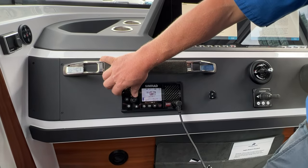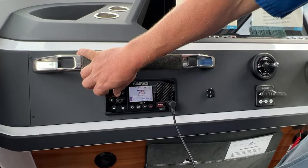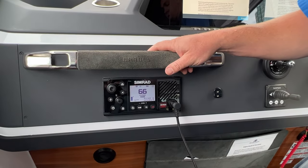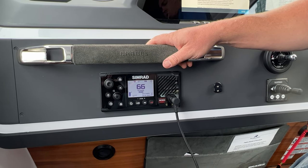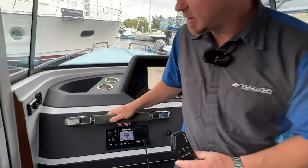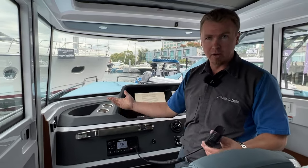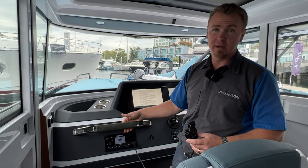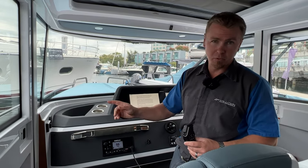If you are trying to hail someone on 66 alpha, and you use this channel here, you are close in frequency, but unfortunately not close enough to actually maintain a good conversation with sending and receiving the signals. I have heard sometimes people getting a little bit of a signal through here and there, but it's very unreliable. You really need to make sure that if you are in a country, in this case Canada, that you are set to the Canadian frequency band and you are on the correct station or the correct alpha or bravo channel as well. You almost never use the bravo channels, but I'll talk about that now.